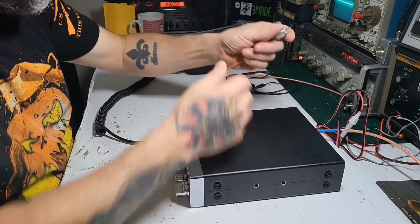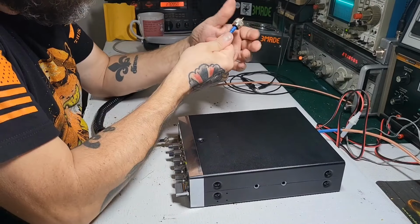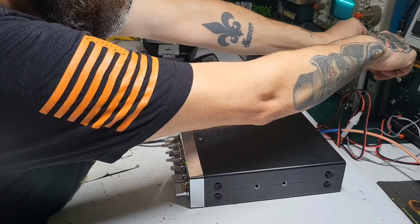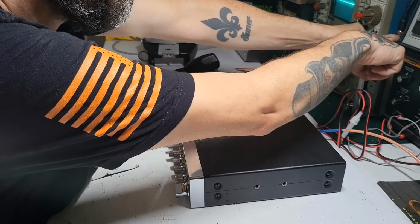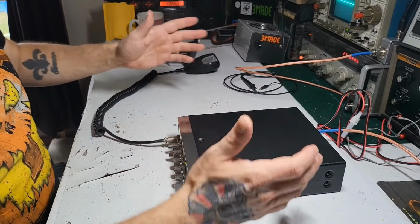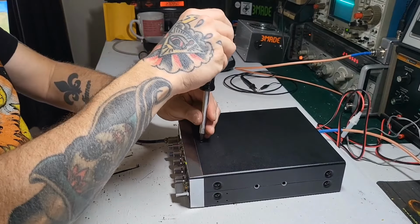Okay, let's get this back on the watt meter and the dummy load. What's going on here? If it wasn't transmitting or receiving, something major would be going on, maybe the VCO or PLL, or maybe the 10.240 crystal not oscillating, something like that.